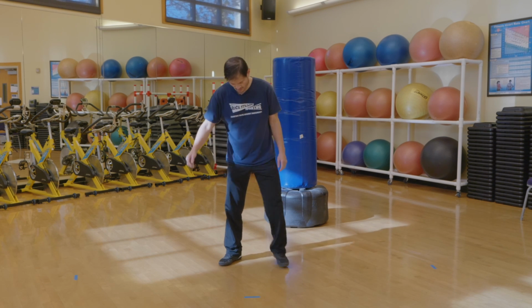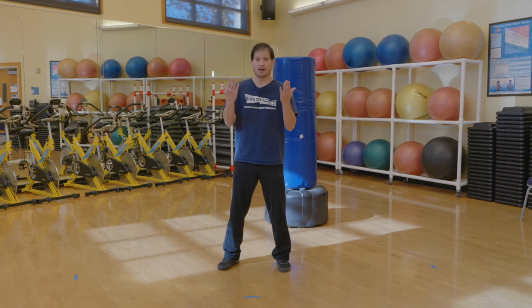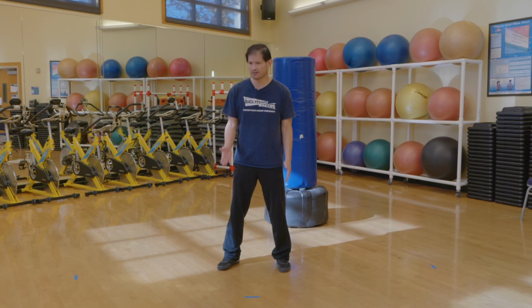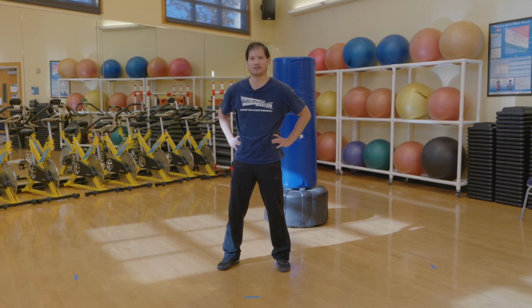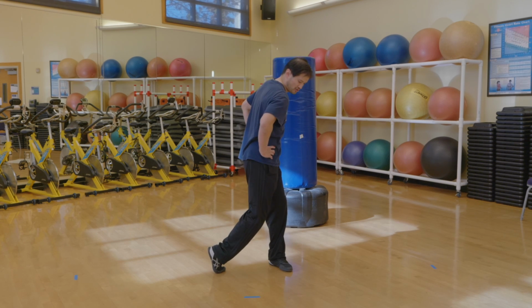So here's a little drill right now and a little bit of a warm-up. All I would like our participants at home to do is stand with your feet about shoulder width, and we're just going to rotate the hips. I'm going to put my hands right on the hips. I know this doesn't look like boxing. Nobody boxes like this. But just to get used to turning.